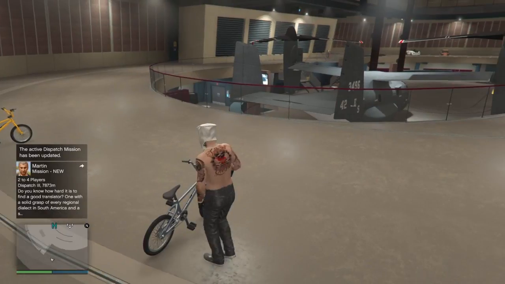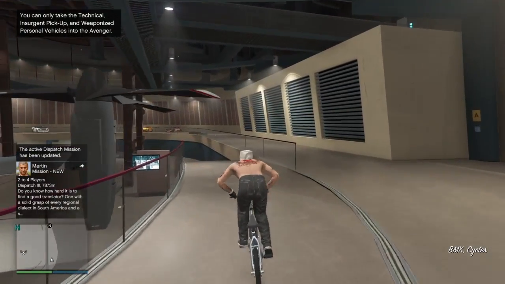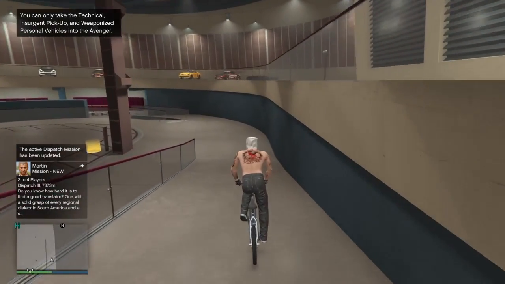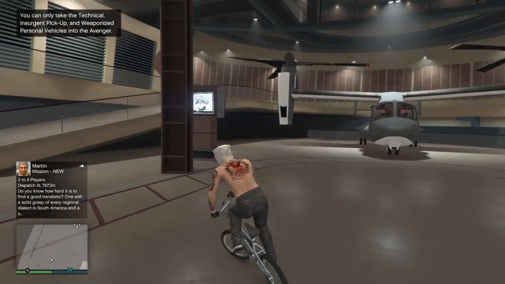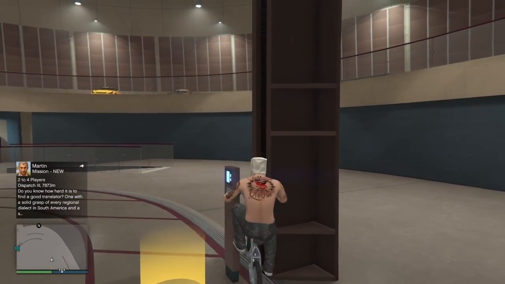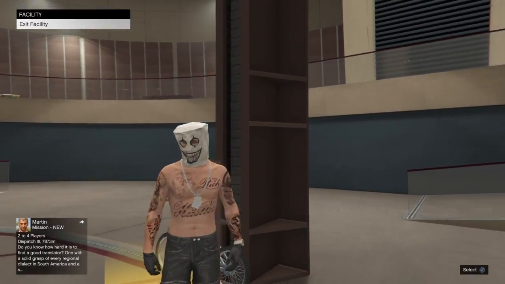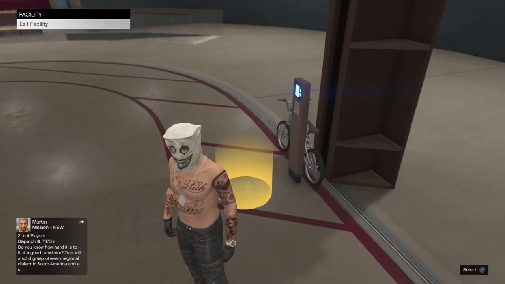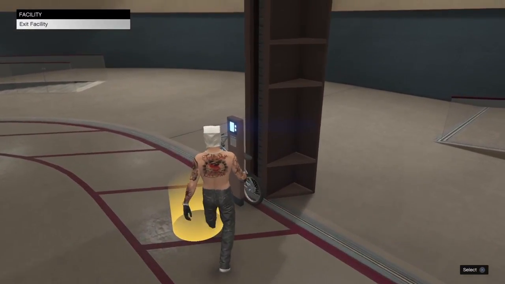I'm going to get on this bike now. I'm going to do the same thing. When I get down here, wedge her behind the post. I have the pink Elegy outside. Go ahead and walk away till, there we go, I don't see that anymore, and I'm going to come back.